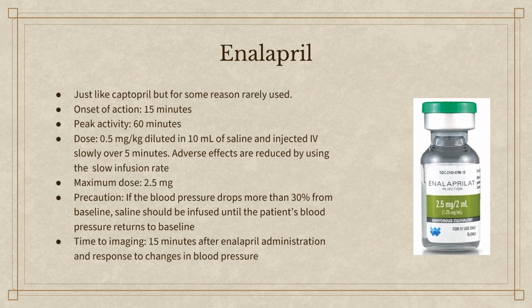The main difference is that it is administered intravenously, eliminating problems such as variable absorption and delayed onset of action, as is seen with captopril. This allows for a more complete response and shorter study time. The onset of action of enalapril is 15 minutes with peak activity at 60 minutes.